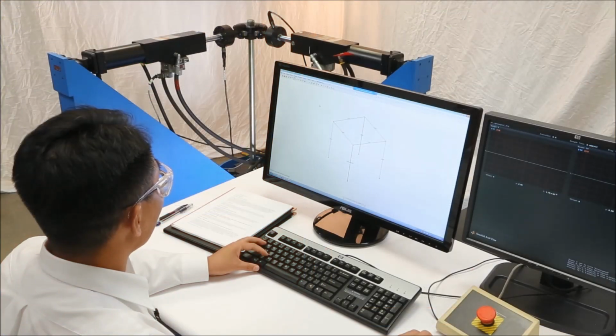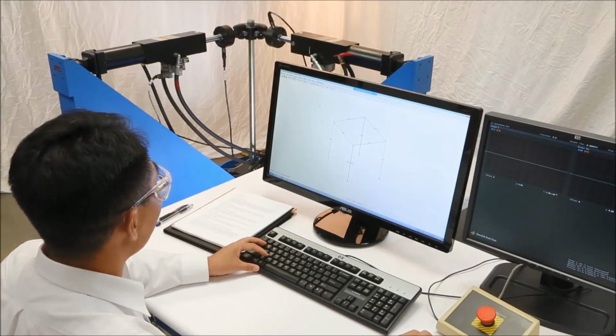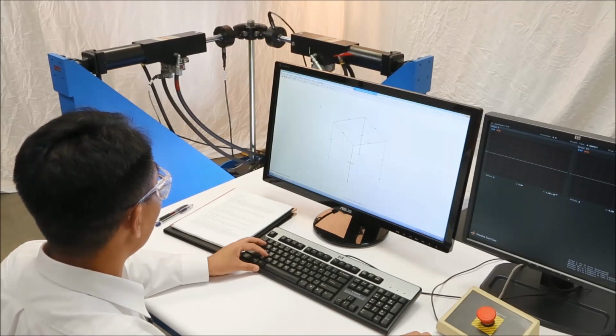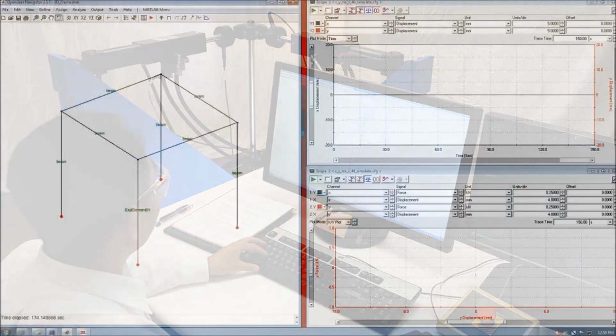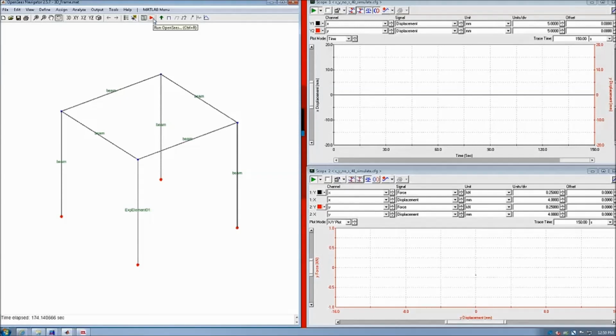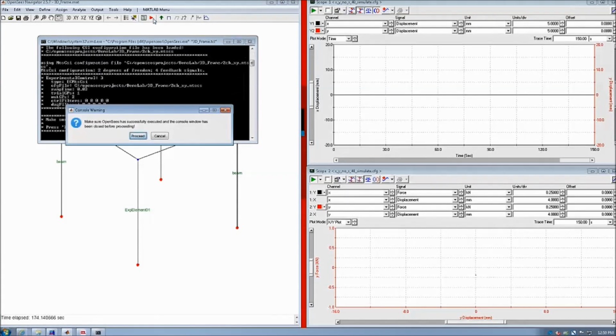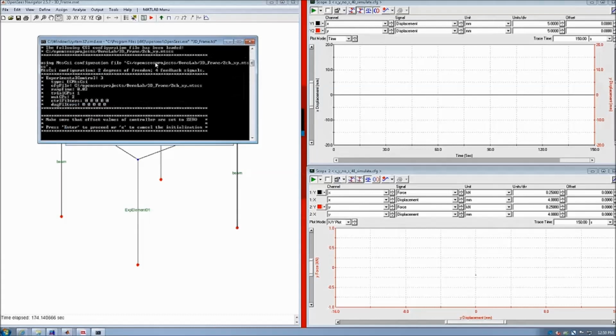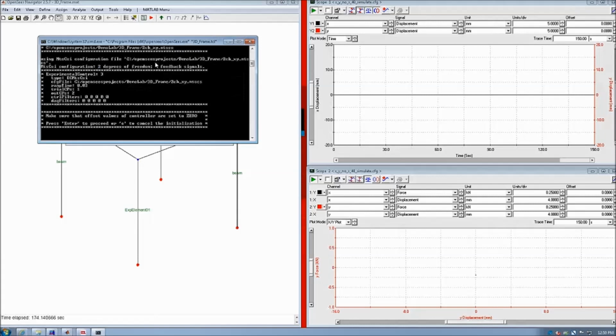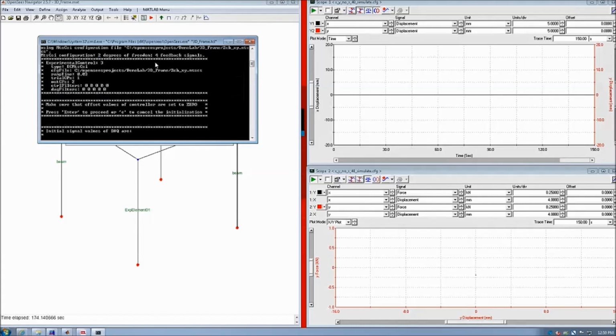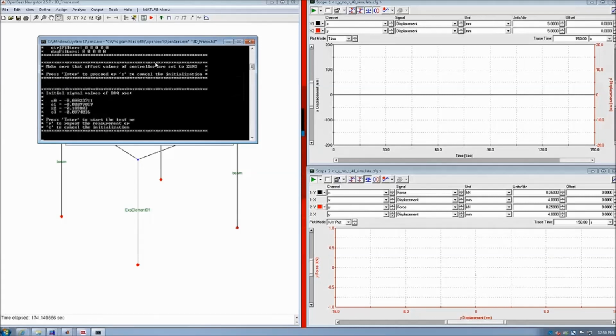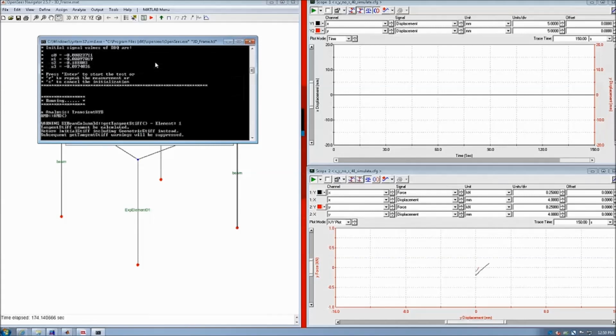Now that all supporting programs are ready and the hydraulic power is on, we can go back into OpenSees and run the hybrid simulation. You can click the red Run OpenSees button, and the computational model we loaded earlier will now be analyzed and, at the same time, drive our actuators. Once we acknowledge the initialization of the program, let's bring out these scopes.